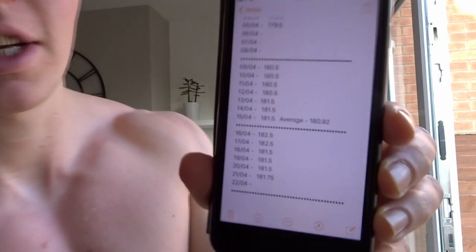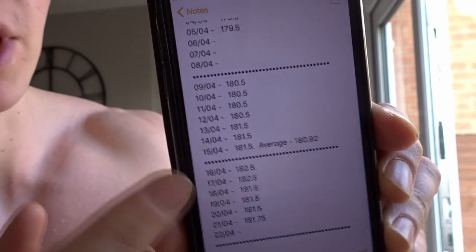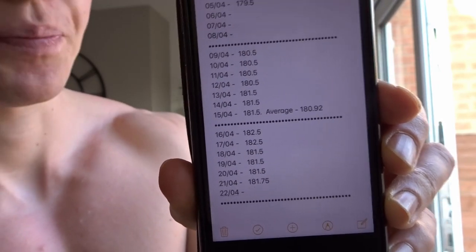So as you can see, the weight started off a little bit higher and it slowly dropped off during the week, but the average for this week will still be higher than last week's. So I'm not going to have to change my food or anything this week. My food this week, I've been at 380 carb every day, 85 grams of fat and 220 protein. I hit them near enough smack on every single day.